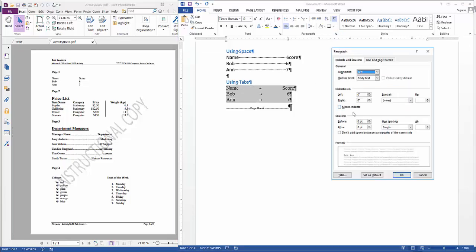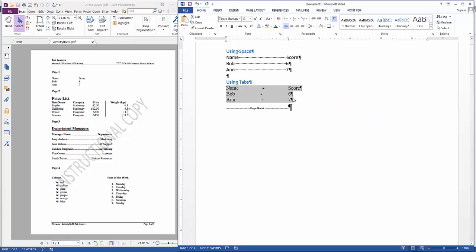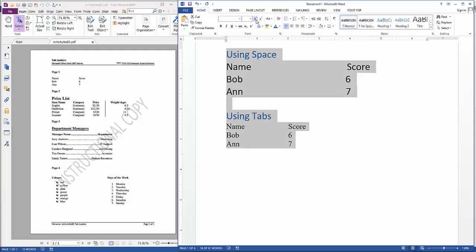If you want to edit it, just go back to paragraph, then tabs, and change the alignment to left, then set the settings, and then OK. So there you have it. The primary difference between the two is when you resize the text, space will resize with the text.